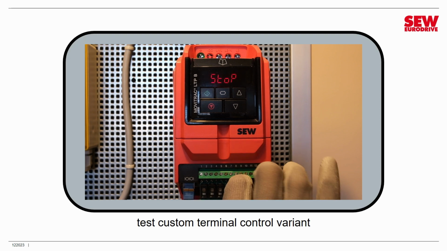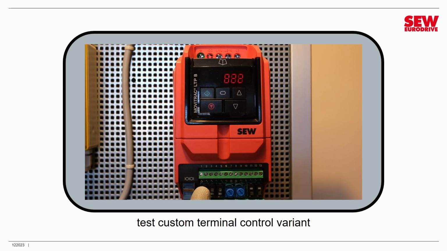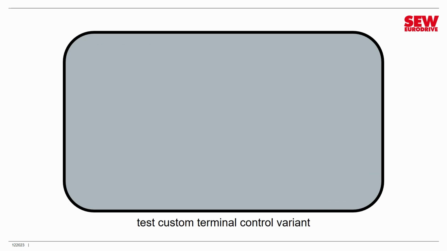Now we're going to turn digital input 5 on, by turning the potentiometer all the way up, re-accelerate to 1800 RPM, and come down. And you can see that took only about half the time, so clearly we do have our two ramps working just fine. So it appears our custom configuration works as we expected.